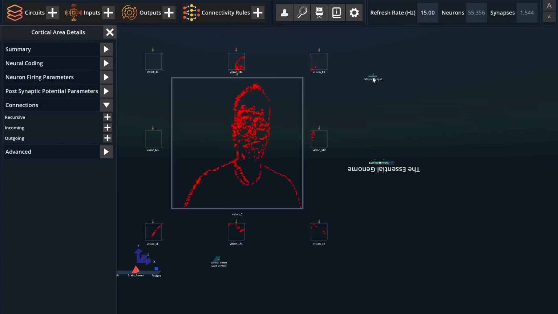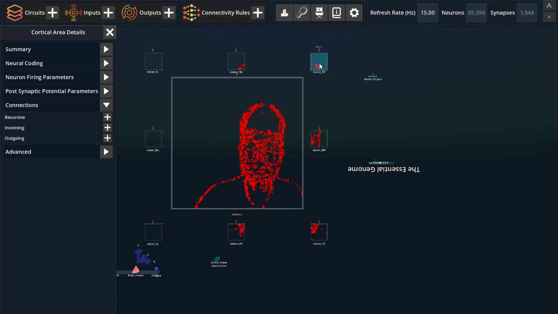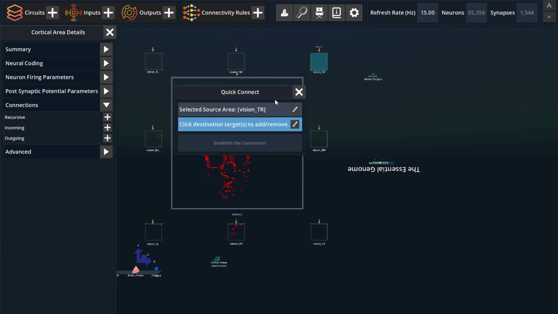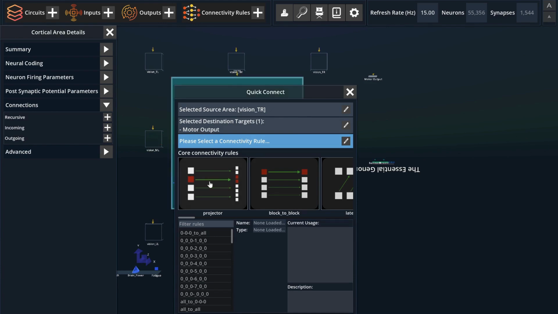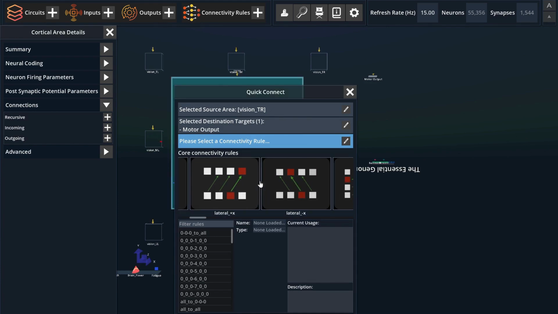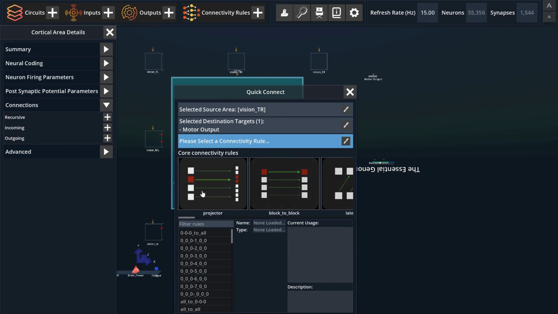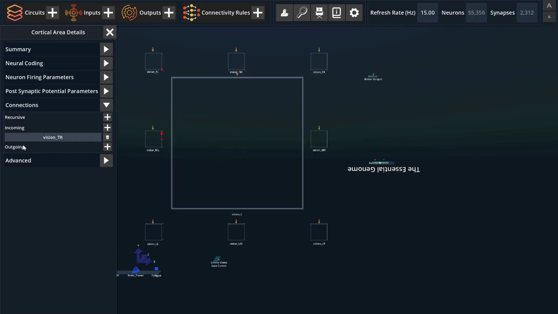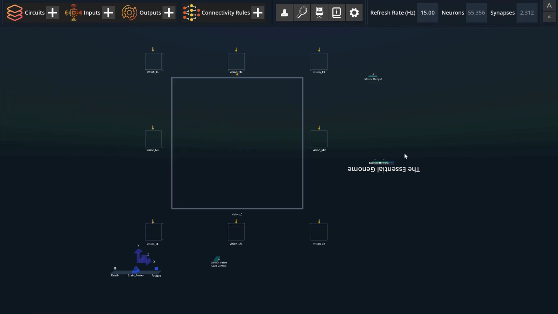So for a motor output, we can make a quick simple connection to the top right of vision using the quick connect functionality. There are a bunch of different types of connectivity, but we're going to use projector, and we're going to establish the connection. You can see it's in the records here too.